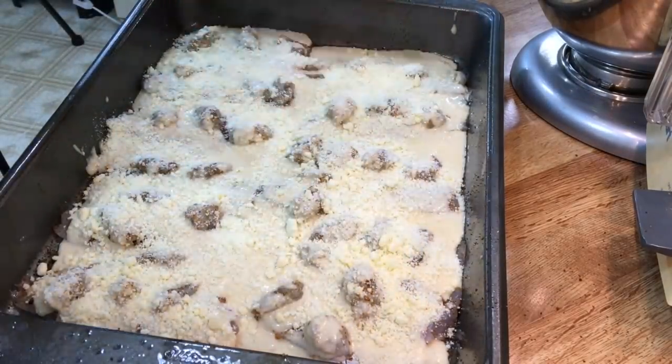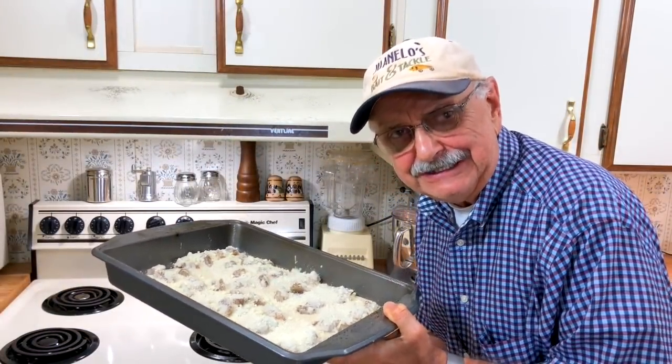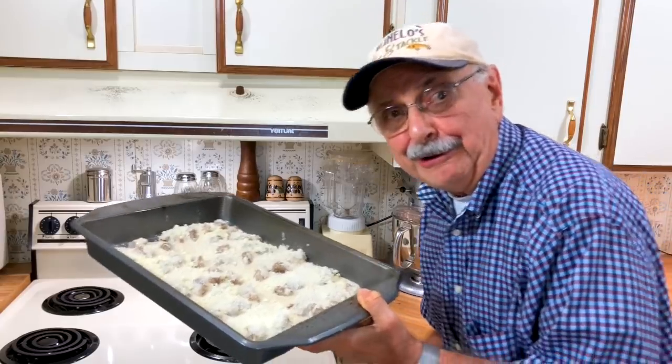Now we're ready for the oven. I got our oven on 350. Let's give these 17 minutes and see how they look. We could always go longer.